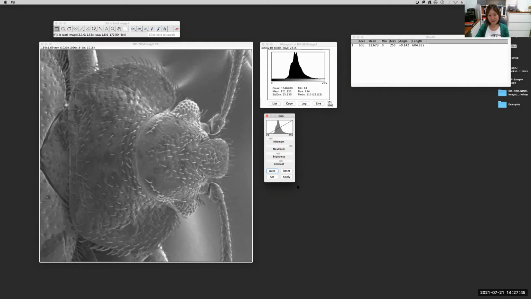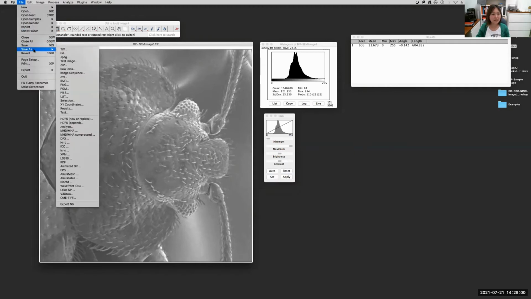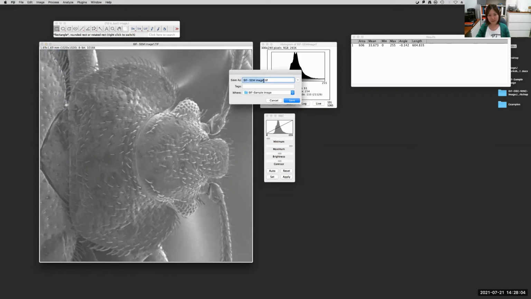So usually what I would do is, before going to brightness and contrast adjustment, reset to the initial setting. I'm just going to save as, just cropped, for example. Save.